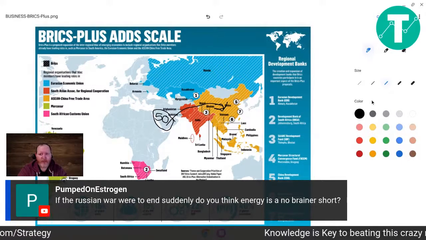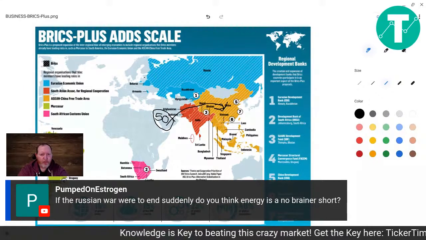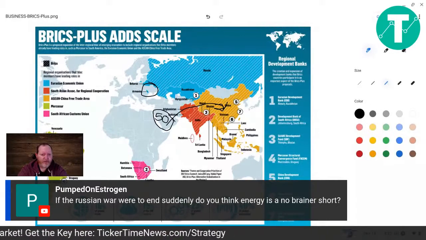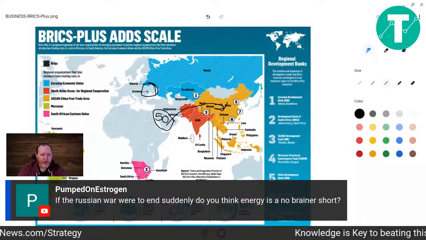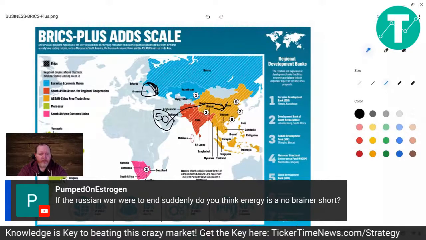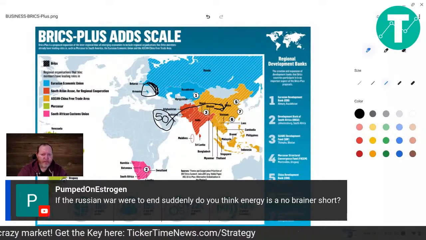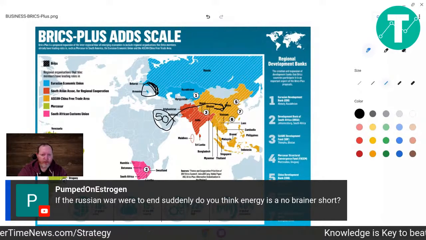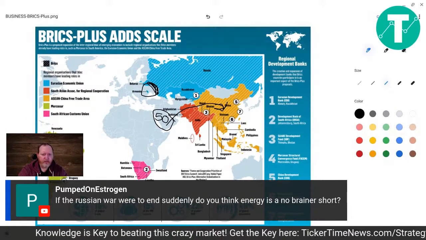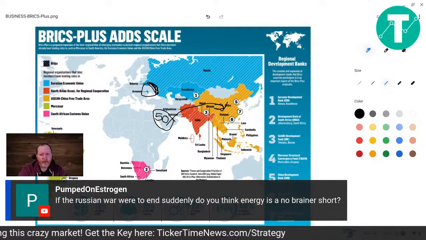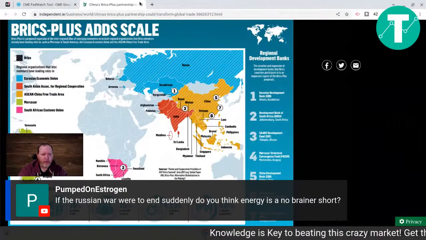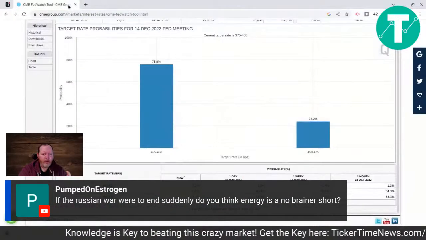So this is something that I have to think about too, because if the war with Russia and Ukraine up here, if that ends with Russia saying, fine, we'll keep what we've conquered over here on the eastern side of Ukraine, and Ukraine can have the rest, but we're going to join this BRICS monetary system and no more to the dollar, which is pretty much how Russia is right now because of all the sanctions and whatnot. This would be devastating, and it may not drive the price of oil down as much as one might think. Okay? So that's something to keep in mind too.